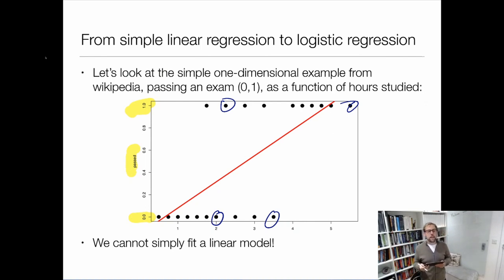observations here? And the only continuous thing I could model, because if I want to model it using the techniques from last week, I have to model something continuous, and the only continuous variable related to it would be, say, the probability. So I could look at the probability of passing and not passing, and actually if I would fit a linear line, if I would just close my eyes, don't know anything about logistic regression, say, okay, I have these data points here, let me just plot a linear line through these data points, just do a linear regression on it. I will get this red line here, and this red line actually doesn't look too bad.